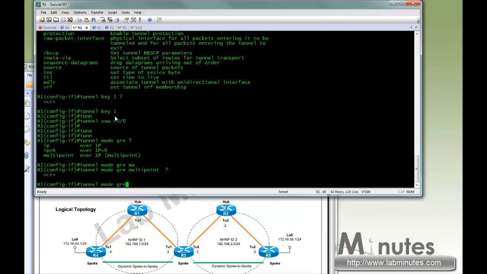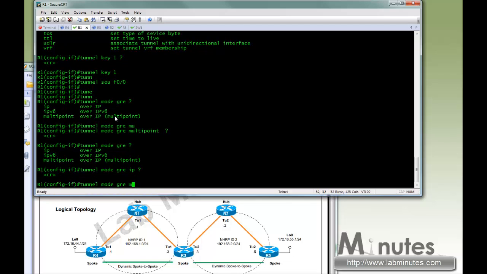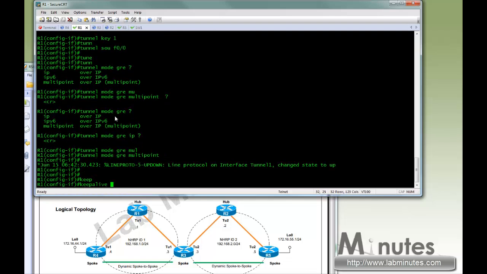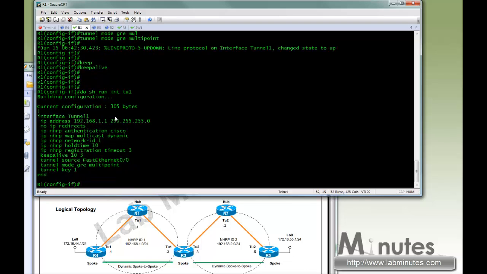By default it would be GRE IP, and that's what you normally do for point-to-point, but here we'll do multipoint. Here we're just going to add keepalive, so that the two ends of the tunnel can do a keepalive check and bring the tunnel state down when they no longer detect each other. Okay, so look at our config. Not too bad for the hub.